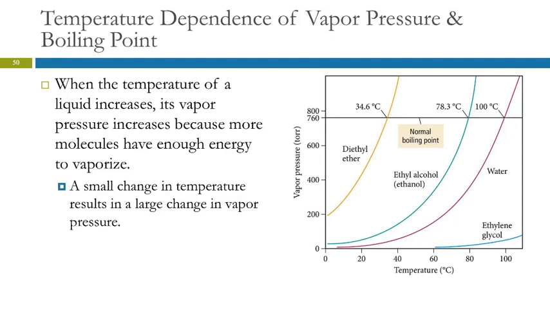So what if you went up really high in the mountains until you had 600 torr of pressure? External pressure now is 600 torr. Is that going to affect the boiling point of the water? Yeah. The water's going to boil here. We can change the boiling point of water by changing the external pressure.